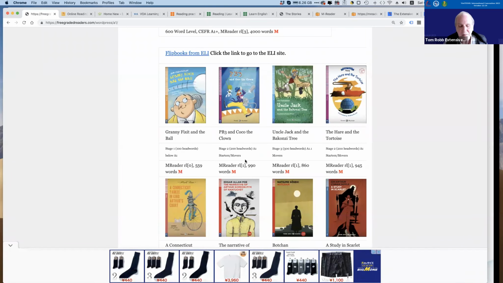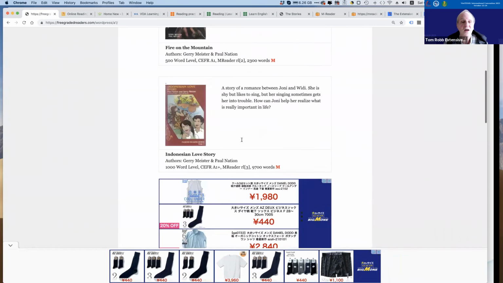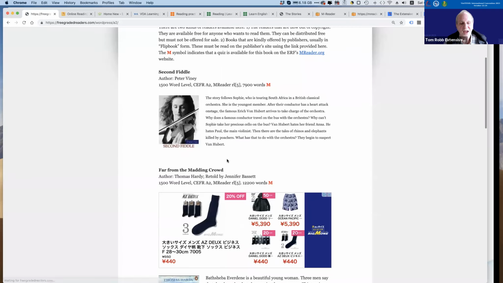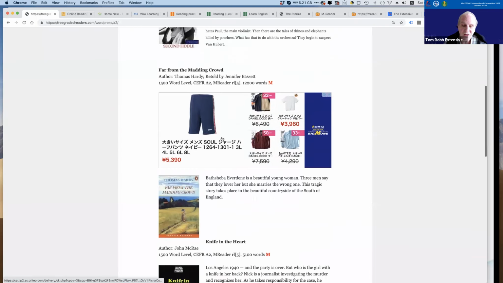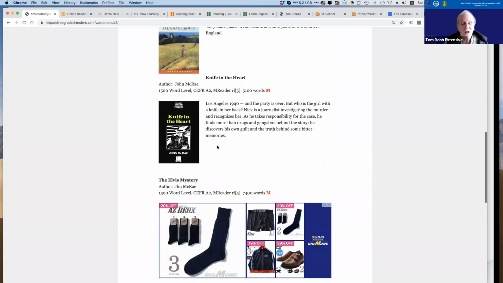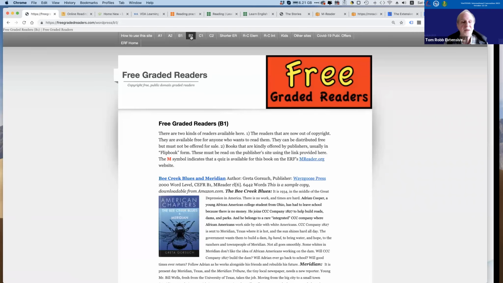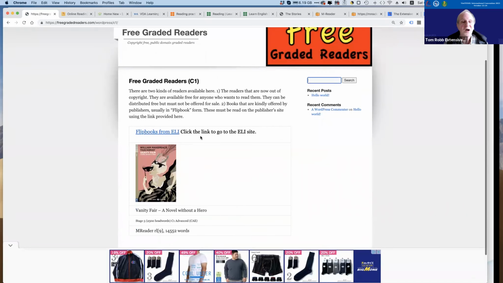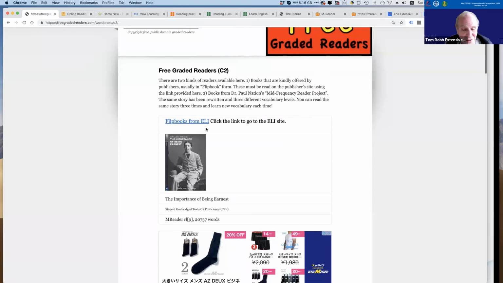And the M here means that if you use the M-Reader system for graded readers, the students can take quizzes on them. And then there's A2, which has more stories. This is by Peter Viney, who is a well-known author. Jennifer Bassett, who is the editor of the Oxford Bookworm series. So these are all available for free. And so on and so forth. So there's some at B1 and B2, C1. This just has an Ellie flip reader, and C2, which is the highest level. If your students are here, they probably don't need graded readers so much.